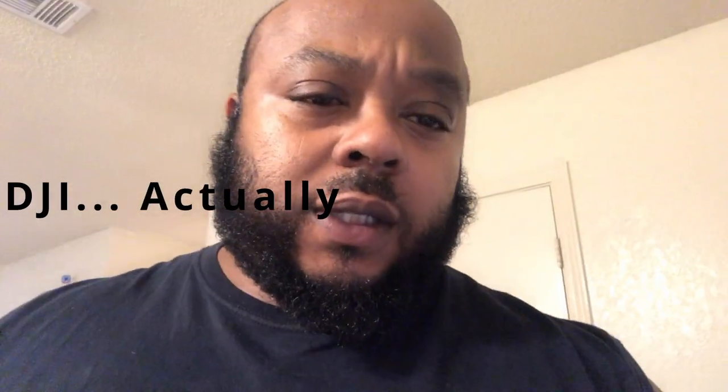So, see, I got a new toy. Finally pulled the trigger. I got a gimbal. Of course, it's DJI. This is the DJI OM5. I could have got the three or the four for cheaper, but I want the newest technology because I want to make sure whatever I get is going to last for quite some time. So right now we're grabbing a stand, because the little tripod feet it comes with doesn't keep it tall enough so you can use the face tracking technology.